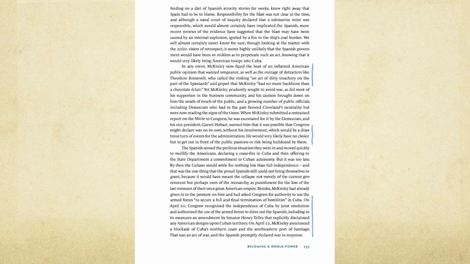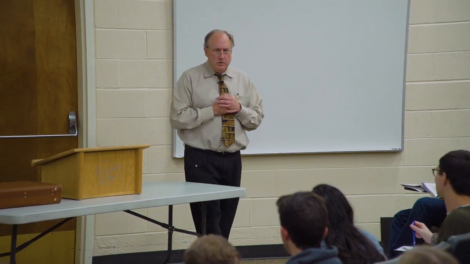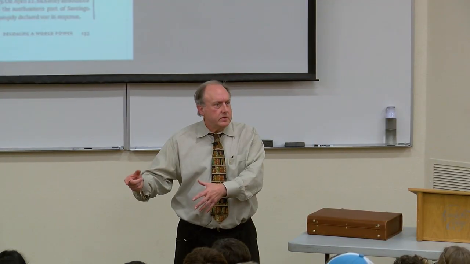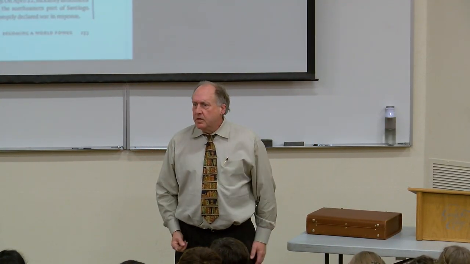And then there's this great line in here that goes almost unnoticed: "but it was too late. By then, the Cubans would settle for nothing less than full independence." I haven't explained this very thoroughly, but Maclay does. Cuba is a Spanish colony. It's an empire. The Cubans want to be free, just like the Americans, just to the north. And the American people are concerned about who? Why are they angry? Because of the way the Spaniards are treating the Cubans. That's why our public opinion is inflamed. We have a humanitarian concern for the people of Cuba.